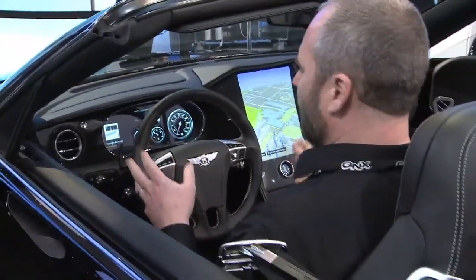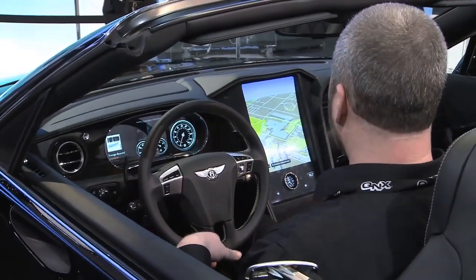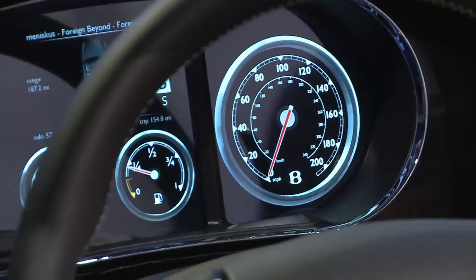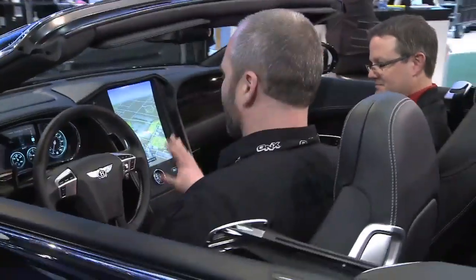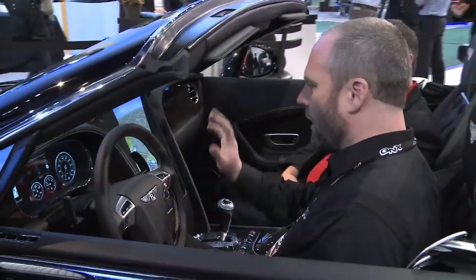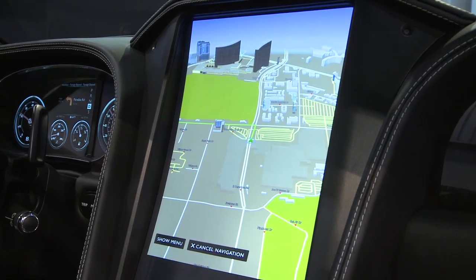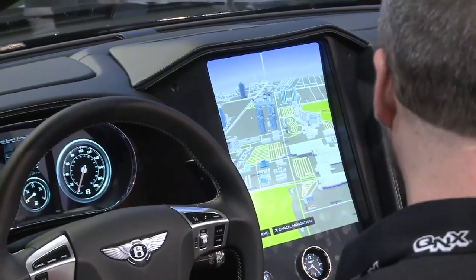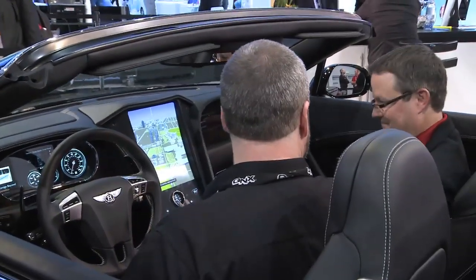Basically what we've done is, to showcase the QNX Car2 software platform, we've taken our reference implementation — which was done in HTML5 — and replaced it with OpenGL native graphics using a Storyboard graphics framework from Crank Software. It's worked out really well. You can see right off the bat we have an unusually large, beautiful screen in the center console, which is a TI DLP screen — and we're really excited to have it in the car because it's the first time it's been integrated into a real car.